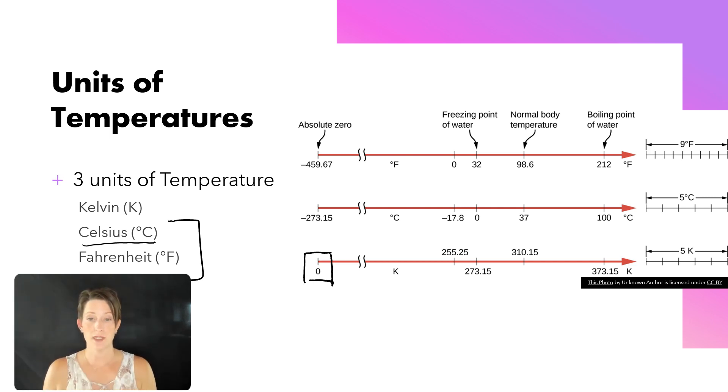Celsius versus Fahrenheit. Just looking at their two different measuring scales. If we look at the absolute zero when Kelvin is at zero, where are these two scales at? Fahrenheit, negative 459 is the coldest temperature, theoretically, we could reach in Fahrenheit. Negative 273 in Celsius. And then you can increase from there.